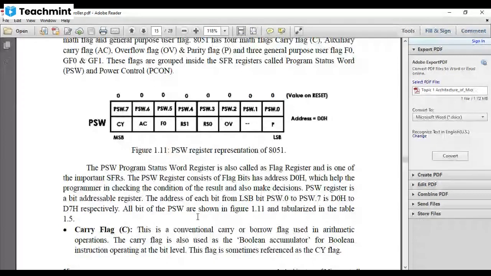So here we see the locations of these flags.